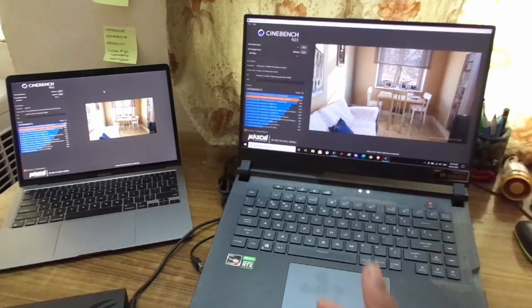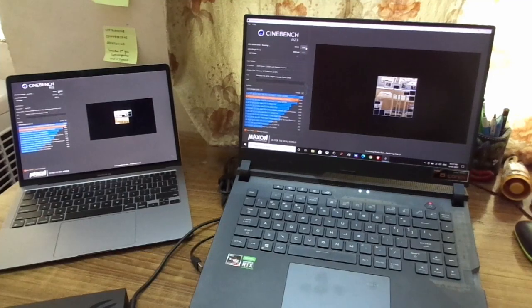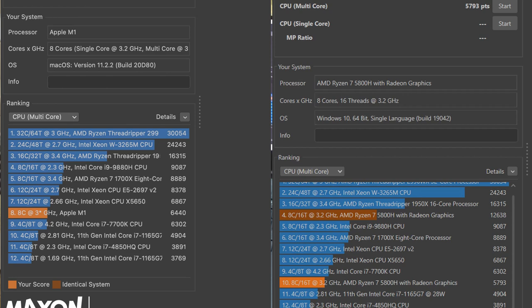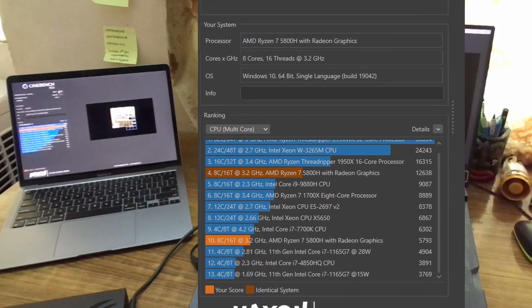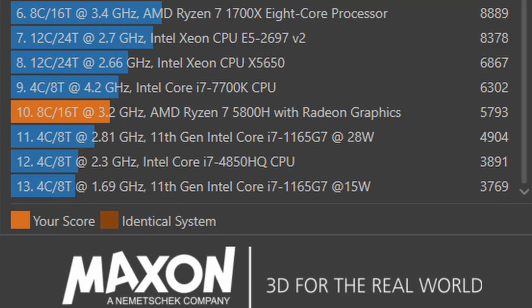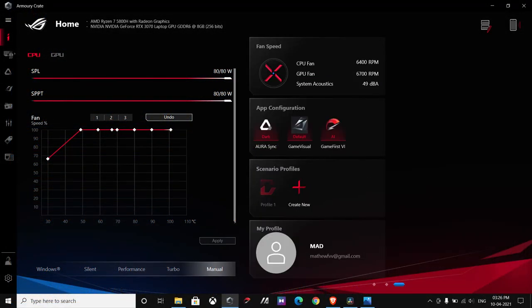So how does it compare to this? How much better will the AMD Ryzen 7 5000 series be to the MacBook? Now we can see right away, hyper-threading will beat octa-core without hyper-threading. So yes, obviously the AMD beats it by points away. And yes, I did do two kinds of benching on the AMD Ryzen 5000, one with extreme battery saving and one with clocked to full, like custom clocking, the fans all ramping up at full speed.